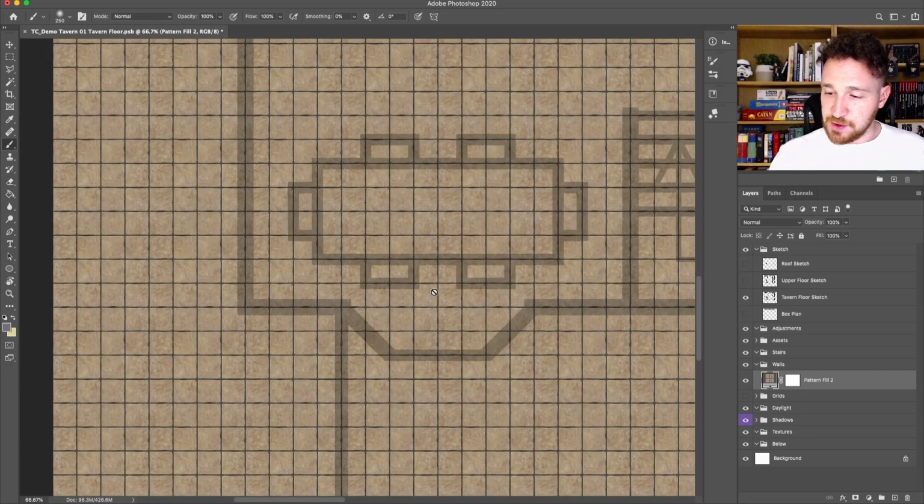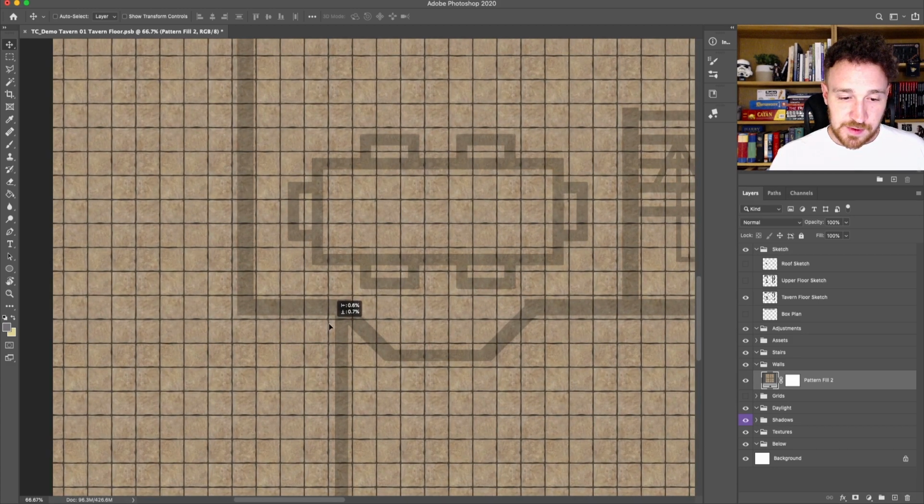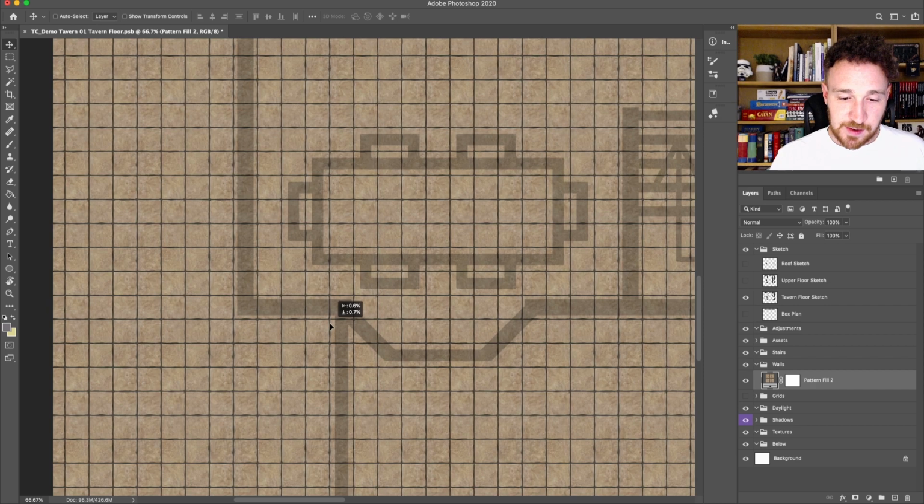And then I'm going to nudge them over because I don't want this central line to be the part of our wall. I want the middle of the block to be the wall. So if I click on the layer, we can just move it over to where we want it. So something about like that, I think should do.